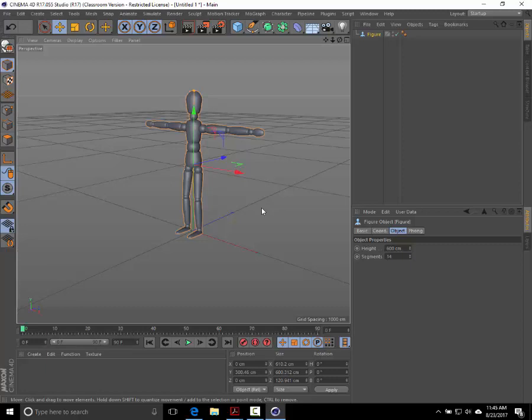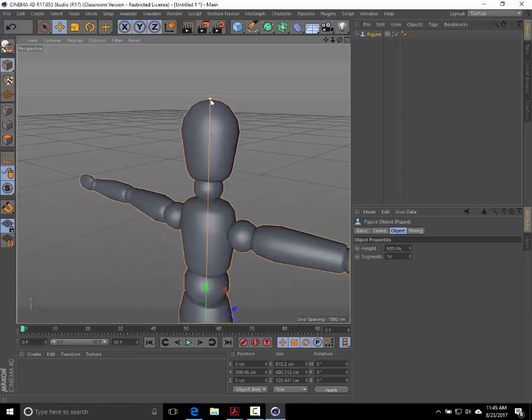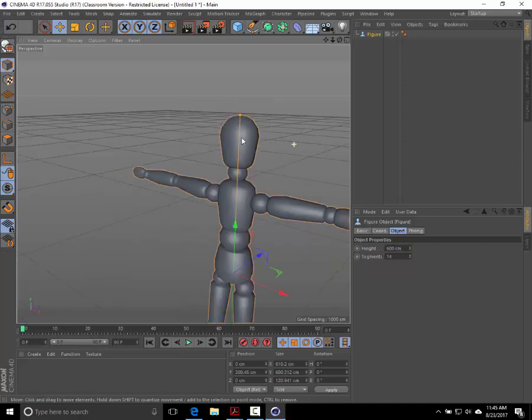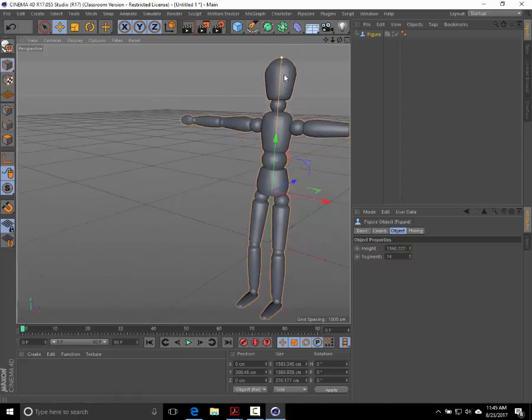Okay. You'll also probably notice that your object has a thin orange line on it and then a dot of orange somewhere. Like on mine, if I look at the head, there's a tiny dot right here and this line that goes through it. That's kind of like a settings manipulator. So if I want to change his height, I could just grab that and it'll let me change the height of that character.